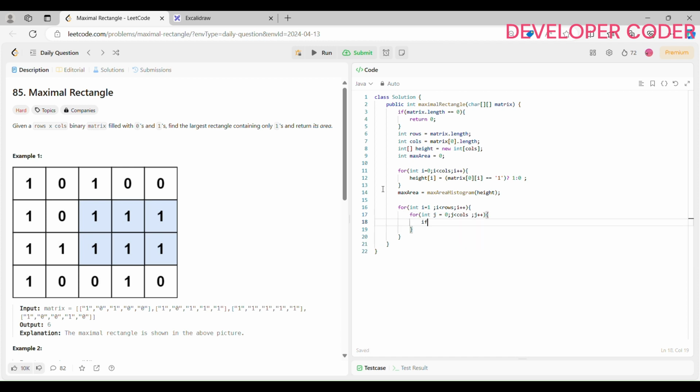Here also again the same thing: if matrix of i j is equal to char 0, then height of j is equal to 0, right?